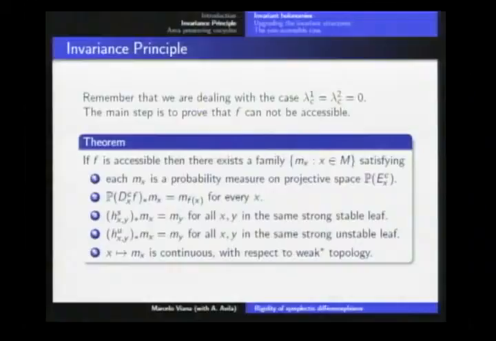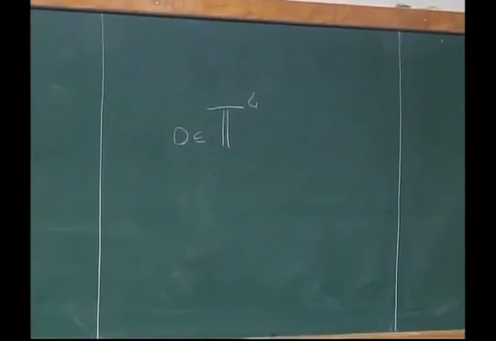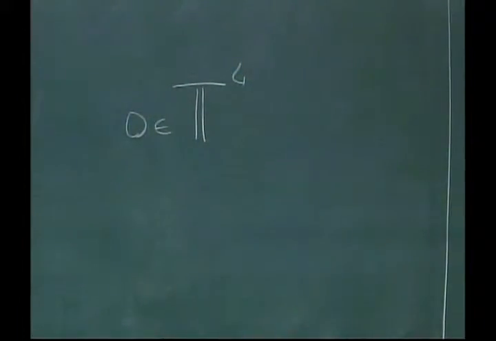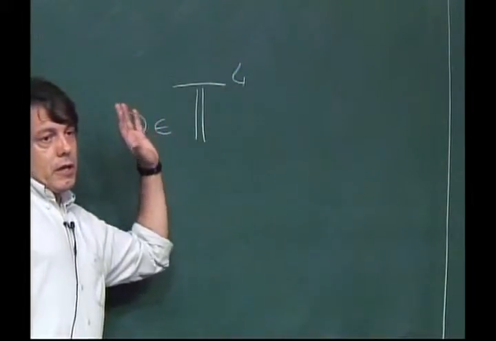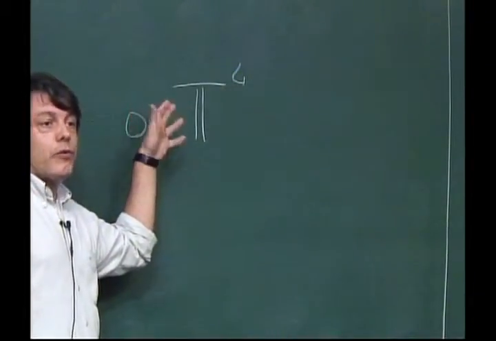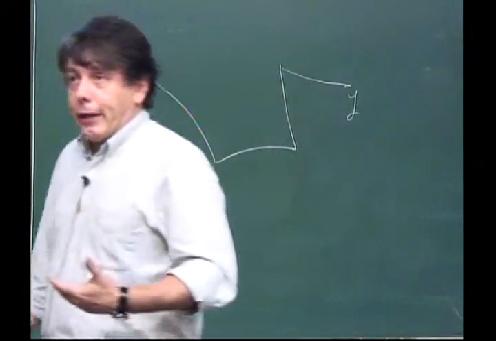Now, here comes the nice thing. Take the point 0 on the torus. By 0, I mean, of course, the map A has a fixed point at the origin, and when you perturb that, the fixed point remains there, maybe a little bit to the side, but you can pretend the fixed point remains at 0. So this is the fixed point for F. Remember, we started with a linear map such that the dynamics along the center was not given by roots of unity. So the dynamics is an irrational rotation. When you perturb, that cannot change much.